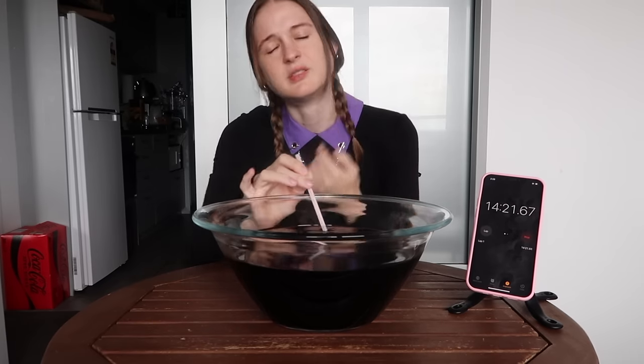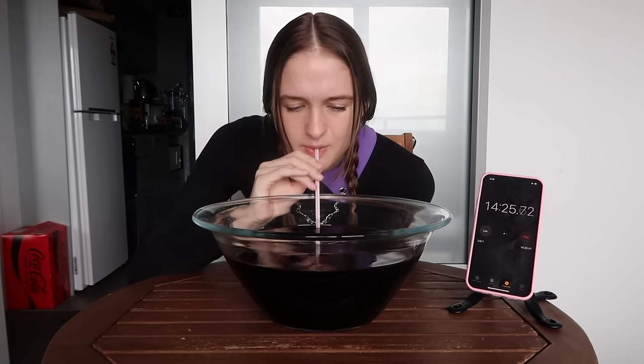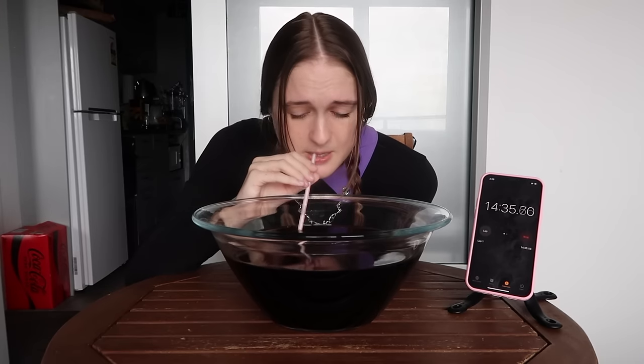Coke sugar is just not very good. Sorry to anyone who likes it. To be honest, it would be nicer if it was cold. I feel like because it's warm, that's why it tastes like shit. I'm sure if it was cold, it would be very tasty.